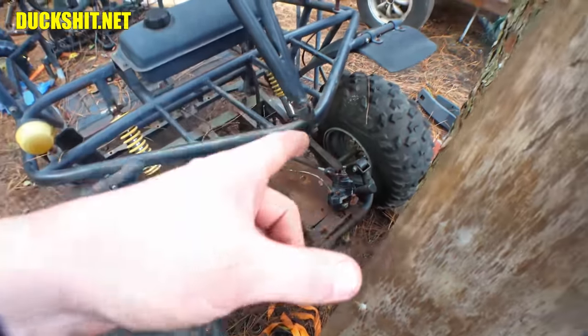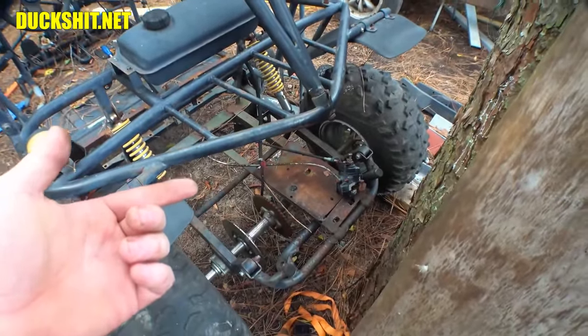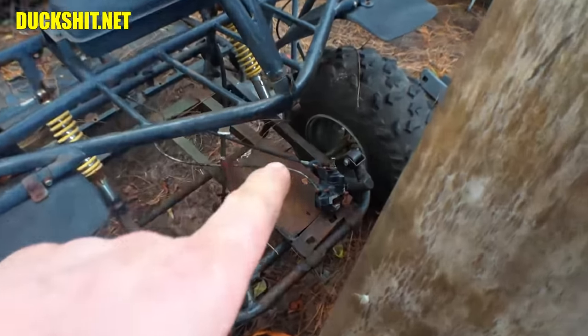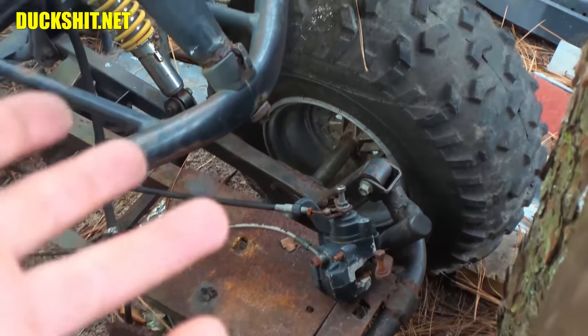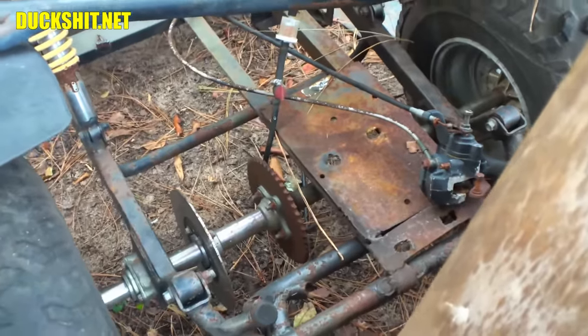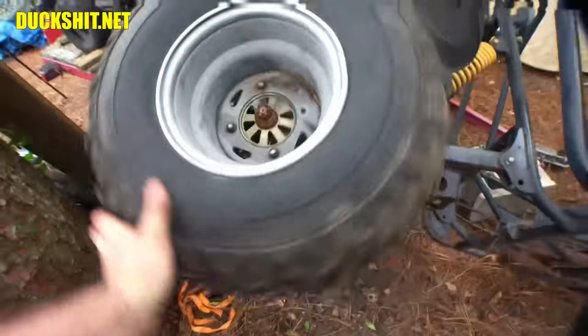I'm going to have to look at the hubs on this thing, too, because the hubs spin freely on the axle. So I'm going to think that they're probably wallowed out. I bet you there's no splines left in the axles at all anymore. Now, the end hubs, I believe, are cast. And as you know, cast is usually a little kind of soft. And the axle is probably forged, so it probably ate out the axle if somebody didn't bolt them down tight enough. And sure enough, when I got this cart, those wheels were not bolted down tight enough.